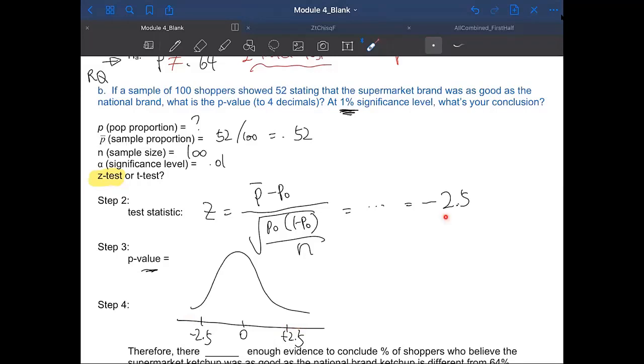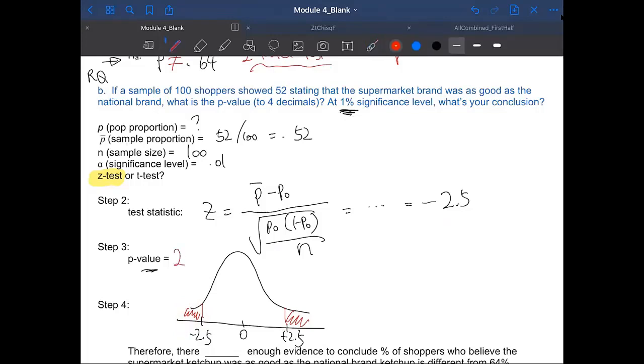The test statistic we have is negative 2.5, but you can also derive another positive test statistic, which is equally far away from the null. That's why you use two of those. The p-value is just the area here and here. Due to the symmetry of this curve, you just have to calculate one of them and then multiply by 2. So I'm just going to write it down here.